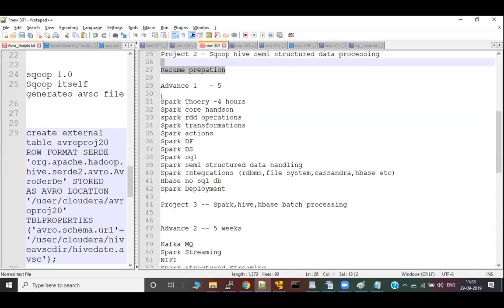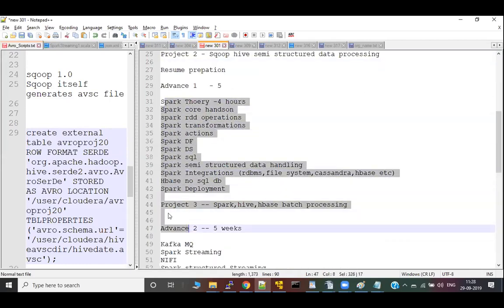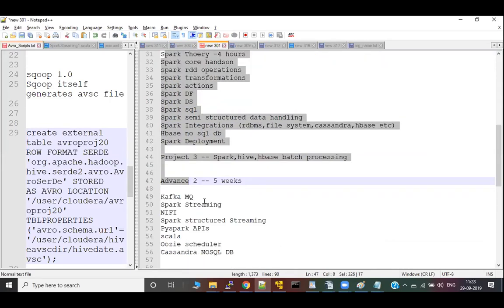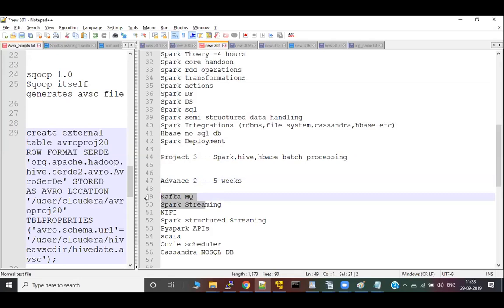After completing this part, guys, basics and a project, you can put in your resume preparations. Then after completing each component within Spark, within 2, 3, or 4 weeks, add it in your resume. After completing Kafka, put it in your resume. So do as much as you can and start your hunting. That's what we're going to see in your training.